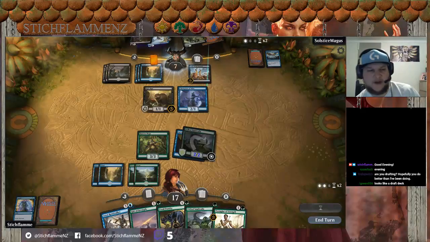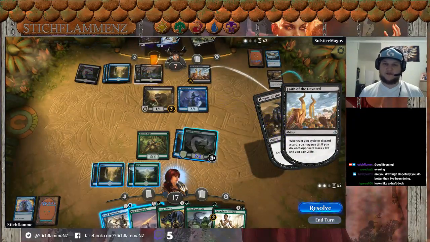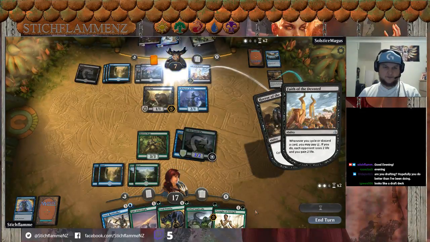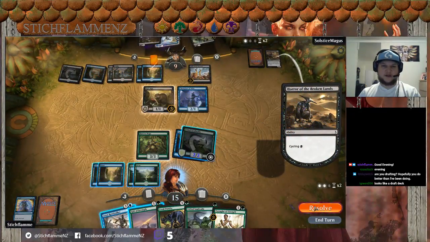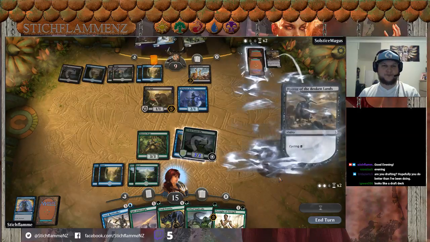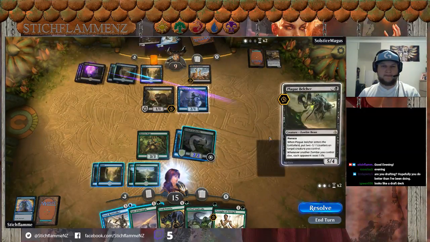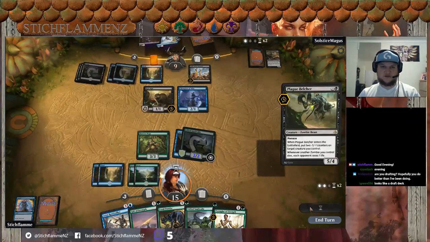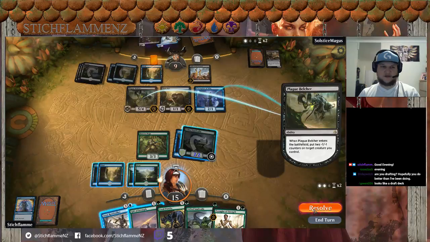I did draft Friday, which it is definitely a draft. This is the Hour of Devastation draft. It's definitely not a standard deck. It's way too over the place to be a standard deck. Resolve. Maybe he will realize he can. No, he's not realized.